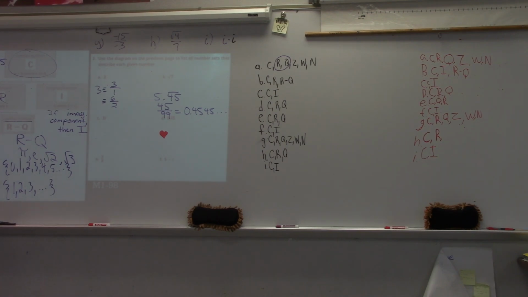Wouldn't G just be Z, Q, R, and C? Why? Because an integer is a negative. The whole numbers and the natural numbers, it doesn't include negative numbers. So wouldn't it just be integers, rational, real, and complex? Anyone want to add on to or push back on that? So Crystal and her team argued that it was just the integers, rationals, reals, and complexes.